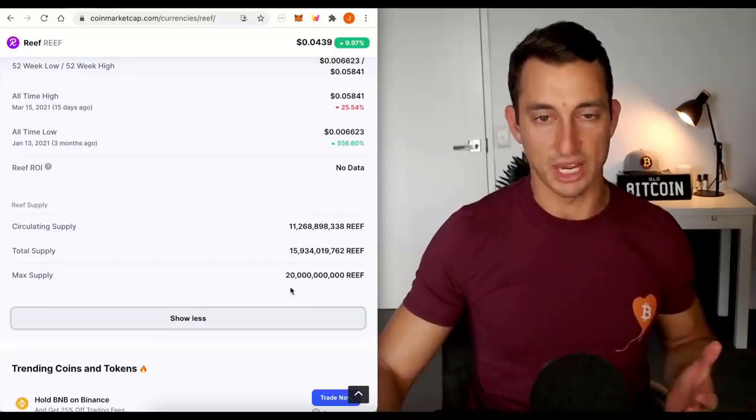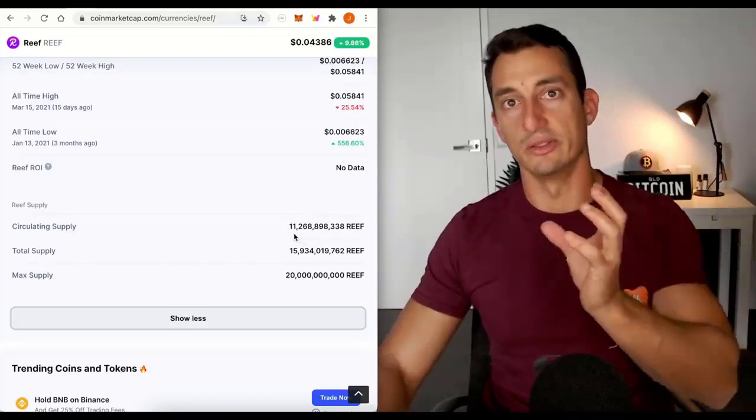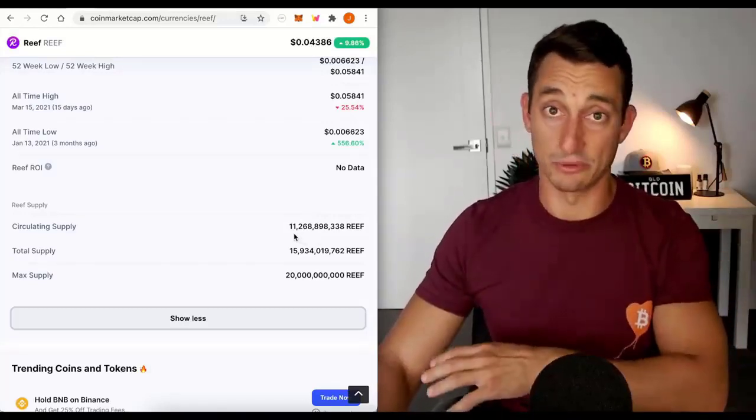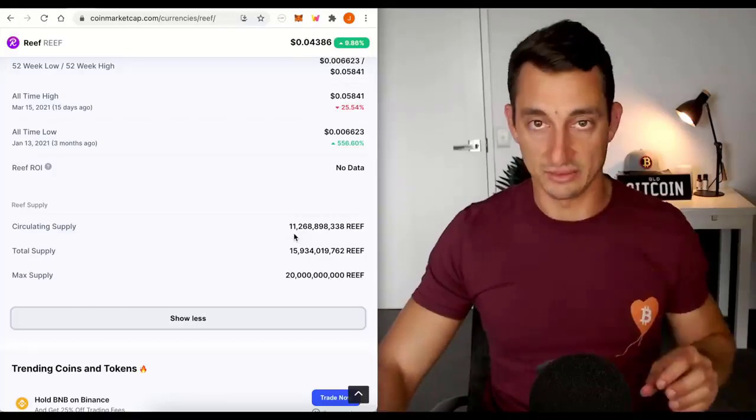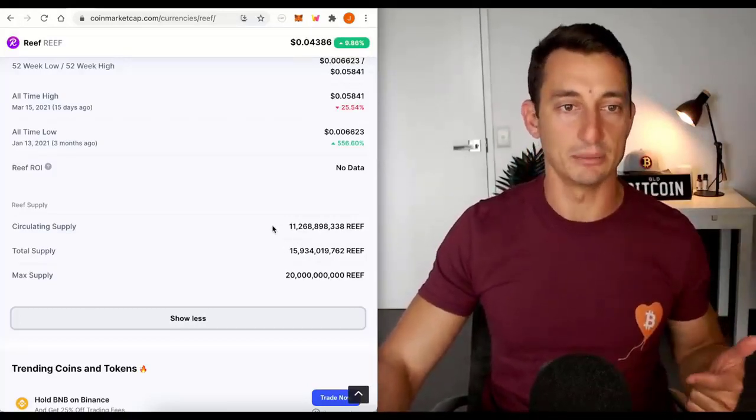I believe these have changed. This was the problem that was going on in February when they were minting new tokens and then going to sell it or get an investment from Alameda. And then that didn't go through. So now they have these 4.7 billion tokens, and it looks like they continue to keep minting more tokens.